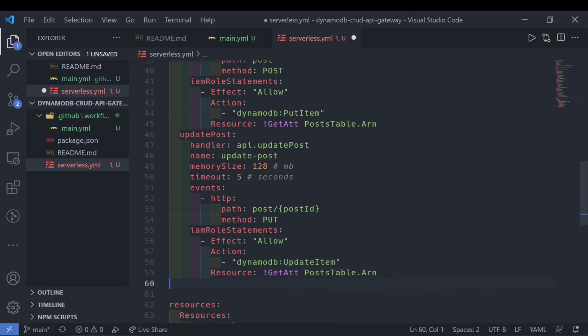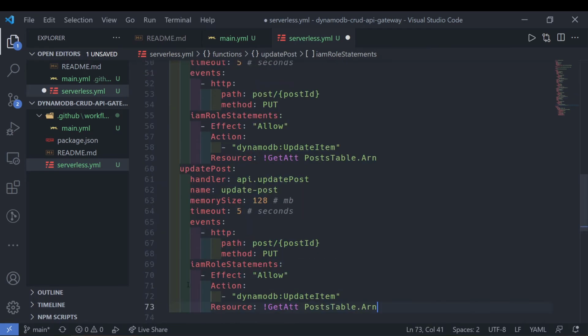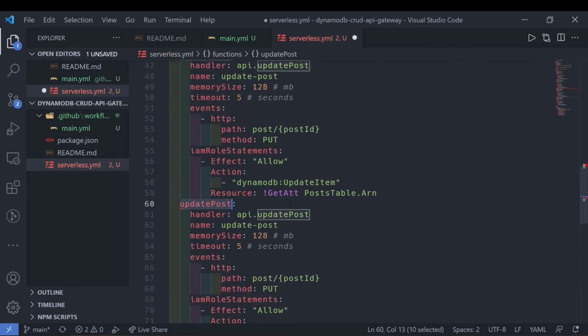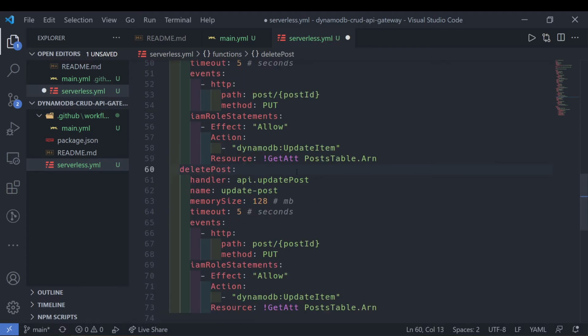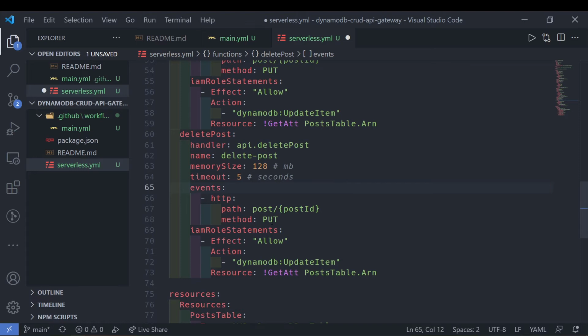Okay, and I forgot I uncopied that, so I'm going to recopy this. And the second last endpoint that we want is the delete endpoint, or I guess the last endpoint in the set of CRUD endpoints. But basically, this is going to be a delete post. I'm just going to quickly change that. And of course, for the delete endpoint, we do want to keep a path parameter as a post ID because we don't need any request body for this. So we're going to keep that there. And as for the IAM role statement action, we just want to change this to delete item instead of update item up there. And the resource is going to stay the same.